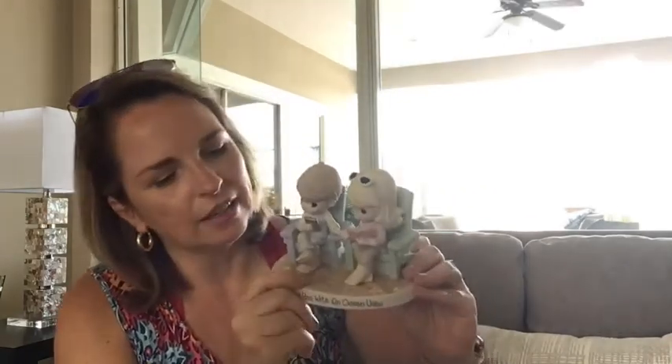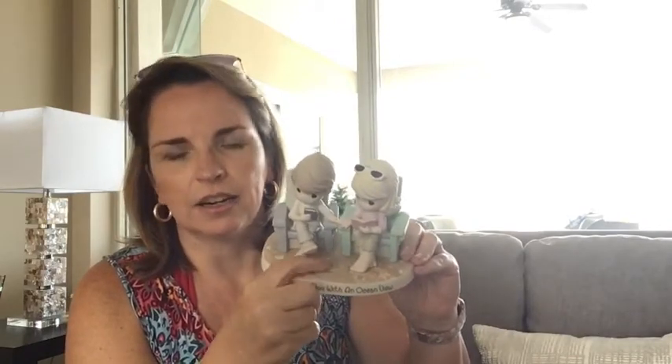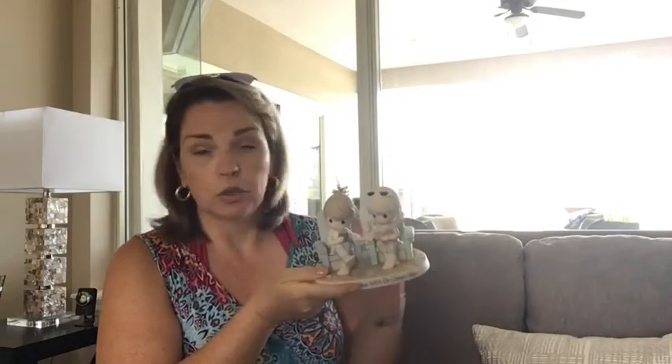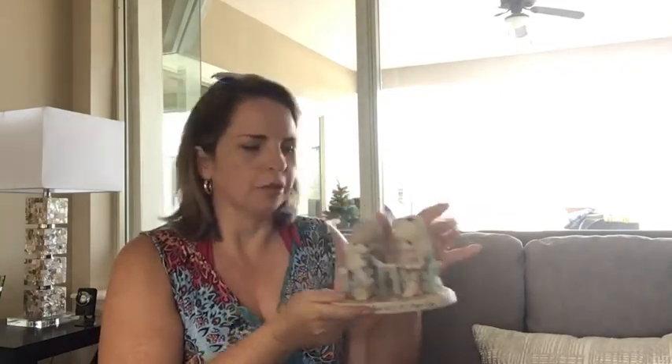Hi everyone, I'm Adrienne from The Hamilton Collection. I'm here in Jacksonville, Florida, and I'm excited to share with you four of our beach-themed Precious Moments figurines. First up, we have Just Me and You with an Ocean View. Love this piece — super popular. This is in bisque porcelain. They're sitting in their Adirondack chairs, really sharing a moment at the beach, whether it's sunrise or sunset. Best part of this piece is that you can personalize it right here in the heart on the front — the heart in the sand. Just a very sweet detail. This is great for weddings, anniversaries, and it's even suitable as a cake topper, although check with your bakery just to be safe.